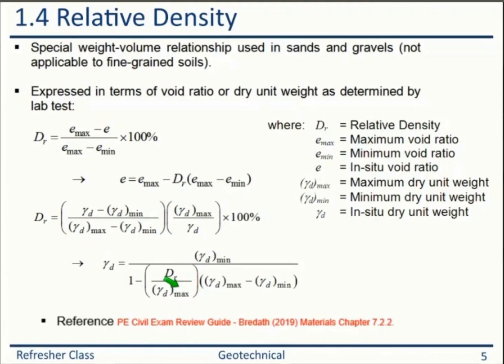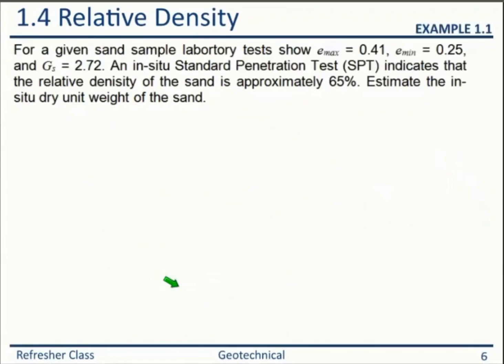Basically it will give you the relative density of the soil, and relative density is important because as the relative density increases, the frictional angle increases, right? If the frictional angle increases, your bearing capacity factor will increase. We'll talk about it afterward. This relative density concept we will use again in chapter 3. So let's do an example.